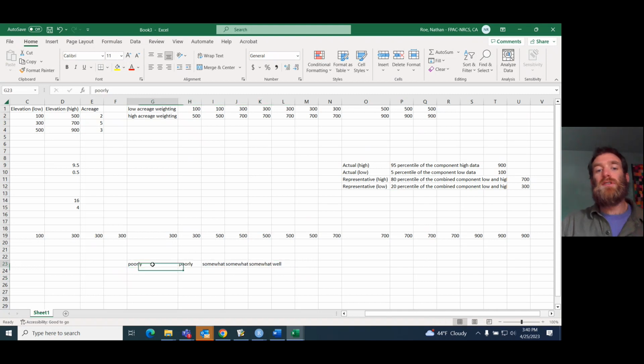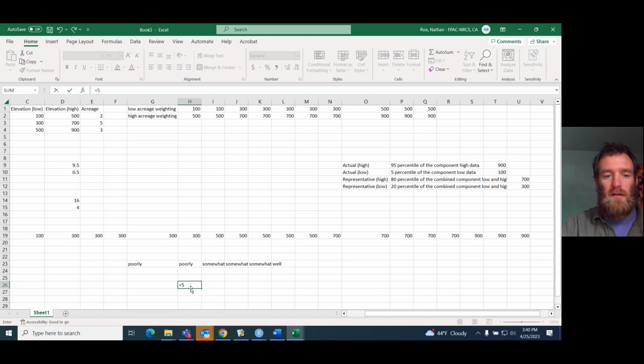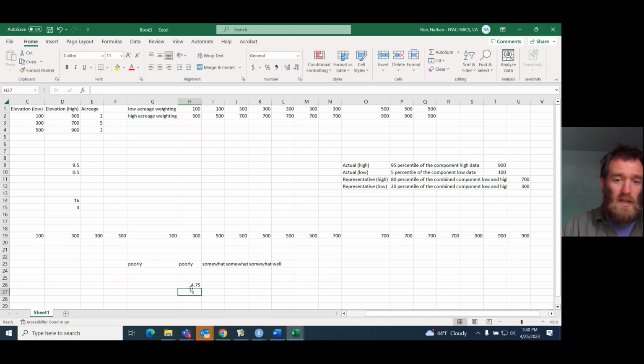And because there's an acreage weighting, there's a number of positions and there's an order, you can still do the same thing. You can still calculate a position. So if there's 5 positions and we want the 95th percentile, then we'll take the 4.75, round it up to 5. So we would have well drained. And a lot of times the rounding is not nearly as significant because these things are associated with hundreds or thousands or tens of thousands or more acres.